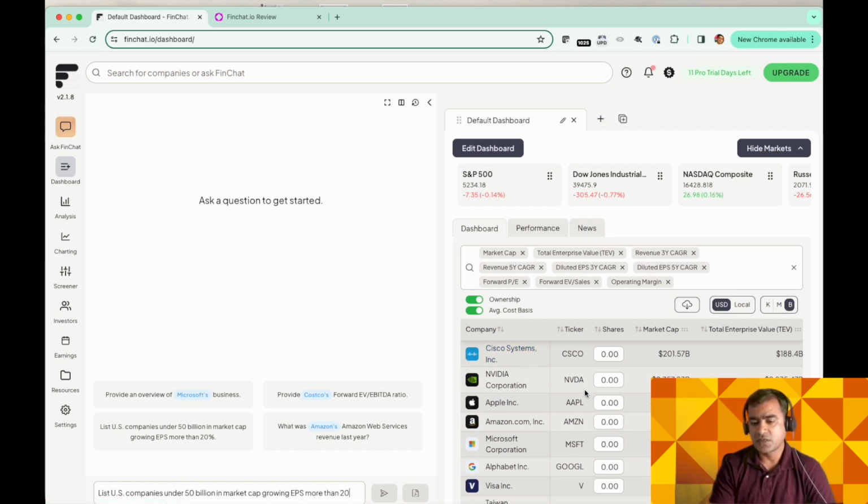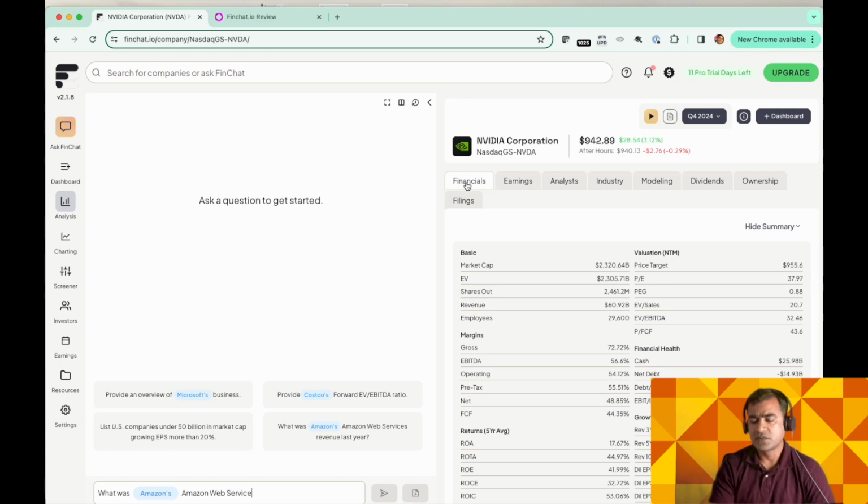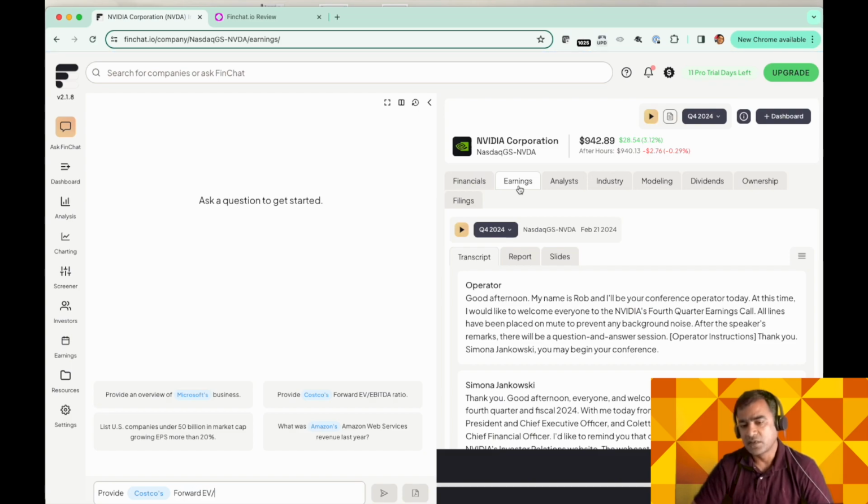Then you can click on those particular stocks, and it will open up this view which is dedicated to that stock. You can look at the financials, the market cap, size, and all those things. You can look at their earnings, and this is very interesting. This is what you don't get on sites like Yahoo or other places, where you have to search for it particularly.